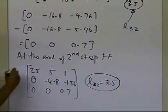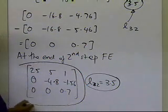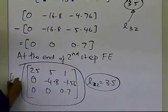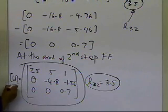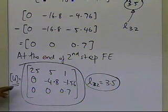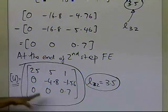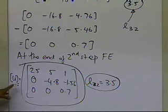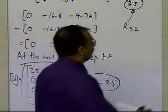So having said this, this is at the end of the forward elimination step. This is in fact your U matrix, which you are looking for in your LU decomposition. The upper triangular matrix which you get at the end of the forward elevation steps is actually your U matrix, and how do you establish your L matrix?